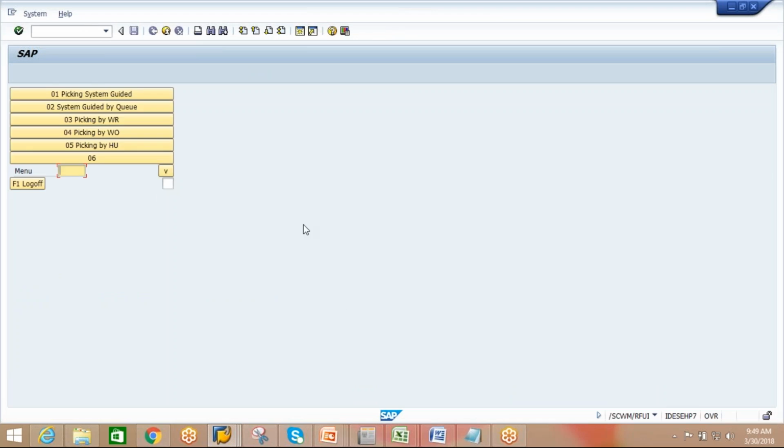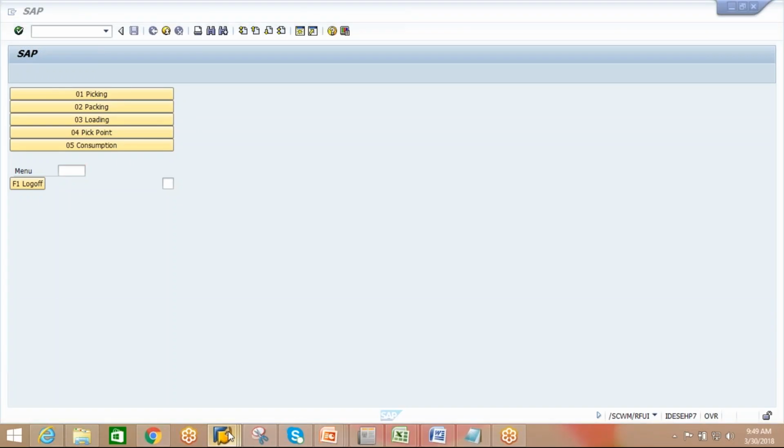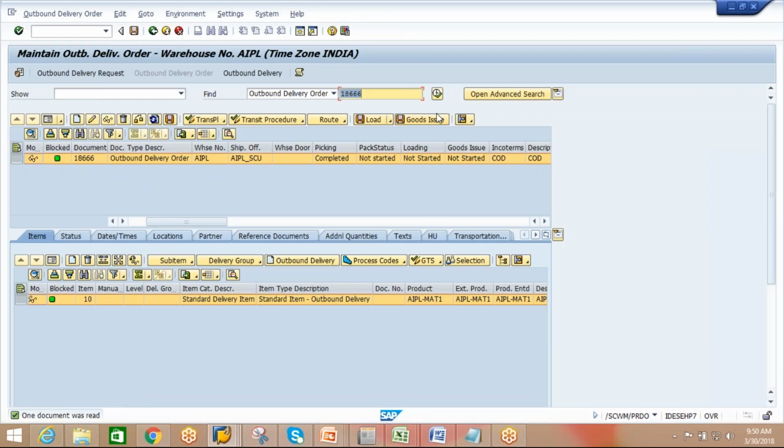It will not. Okay. Up to loading only: picking, packing, loading. No goods issue. Now, oh sorry. Click on this goods issue button.